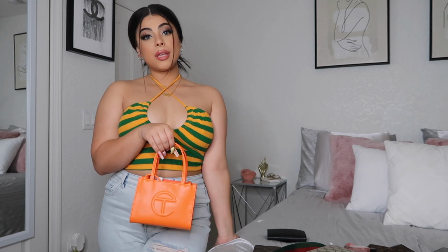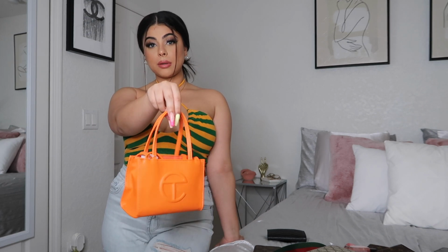And this is what it looks like with the straps tucked in, so cute and simple. And I'm obsessed with it like this. Like, how cute is this?